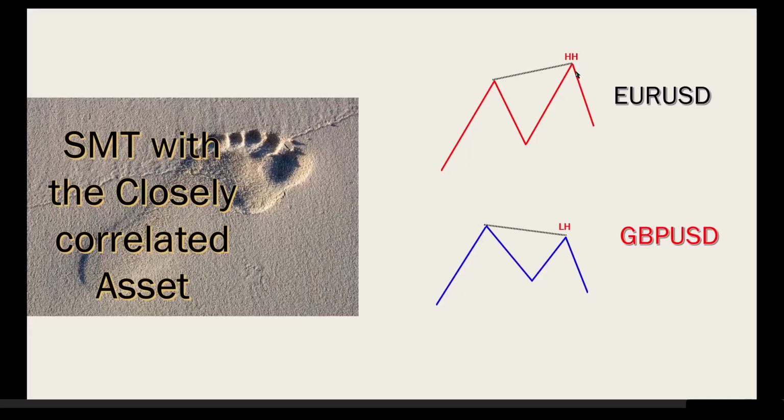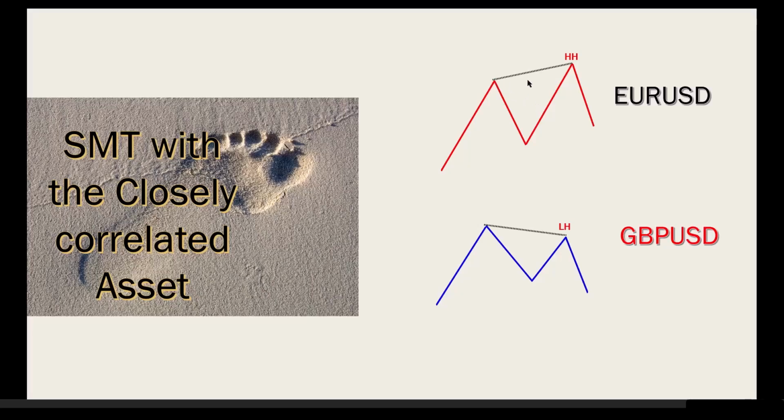Just look for one of them to give you the abnormal condition. So Euro USD made a higher high. You anticipated GBP USD also to give us a higher high, but it failed. It made a lower high. There is the crack in correlation, and that is the smart money technique, the smart money tool, the smart money divergence between these two closely correlated assets. And I also want to take note, GBP USD gave us a failure swing. Now, with this particular crack in correlation, the smart money were actively participating on GBP USD as compared to Euro USD.